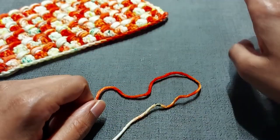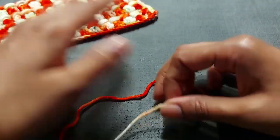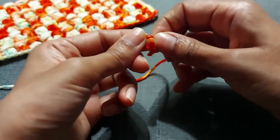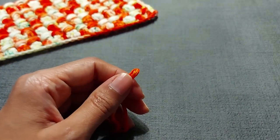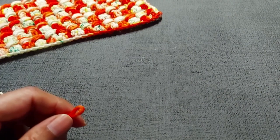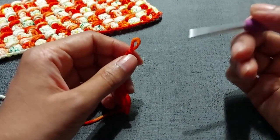It's a two row repeat. It's so easy, you will be able to work something up in no time. So just grab whatever yarn you would like and whatever hook size is appropriate for that. For this, I'm just using the merino and nylon sock weight yarn, and it's got a stretch to it, so it's nice and stretchy and soft. I'm going to use a 4mm hook for this.